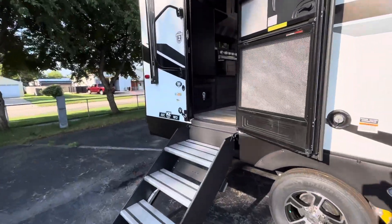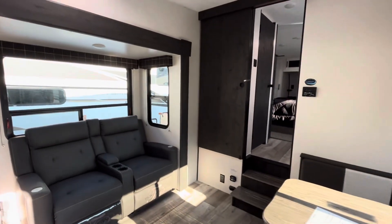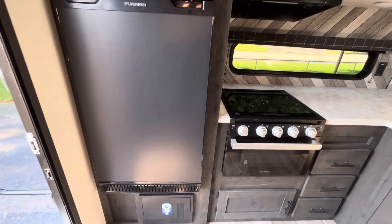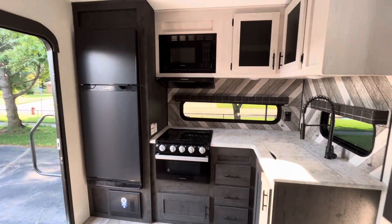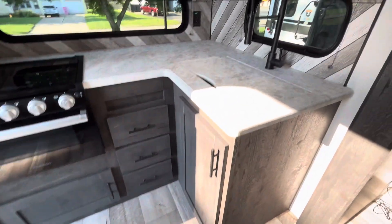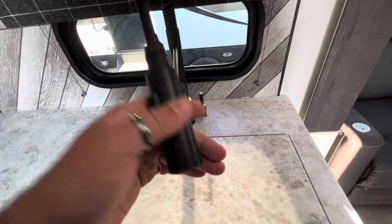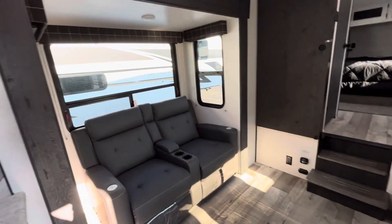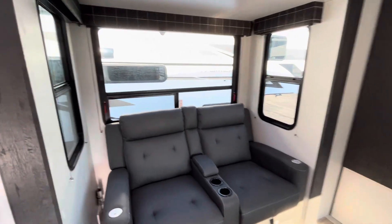Nice and light — 6,300 pounds dry and about a 910-pound pin weight, just because you do not have a wardrobe slide up front. In the back, this is a rear kitchen floor plan. You've got a 10 cubic foot Furion refrigerator, little oven, three-burner cooktop. You are going to have your microwave up top, lots of storage above and down below with drawers, and underneath the sink a high-rise faucet with a sprayer and a stainless steel sink. Windows in the back make it nice and open, and you do have a lot of windows for how small this is — opposing windows in your slide and at your dinette, plus windows that open in your slide on either side.